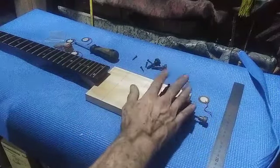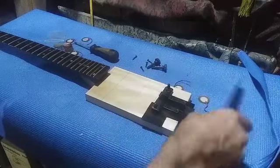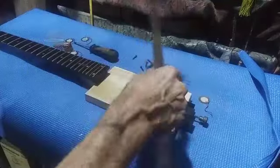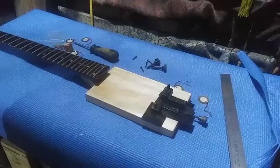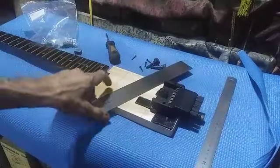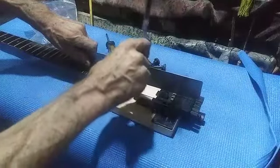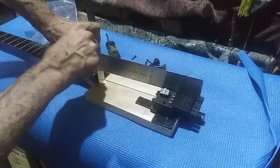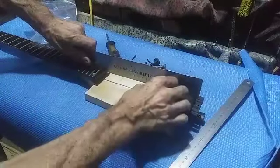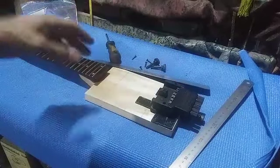Then all I need to do is just assemble the rest of the bridge onto this, slap a saddle on, run a straight edge across it, and take some measurements. Okay, I'm getting 27 millimeters here and 23 millimeters here. And as I recall, the tallest pickup including the base plate was like 26.